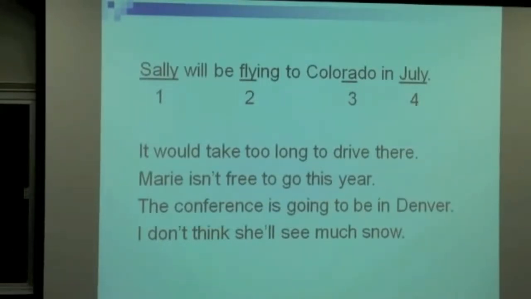Now, I can take each of those elements and pull it up and make it the most prominent one in the sentence. So the first one, I can say, Sally will be flying to Colorado in July. I still have the basic stress underneath, but I'm pulling up Sally because I want to contrast Sally with something. Sally in contrast to who?